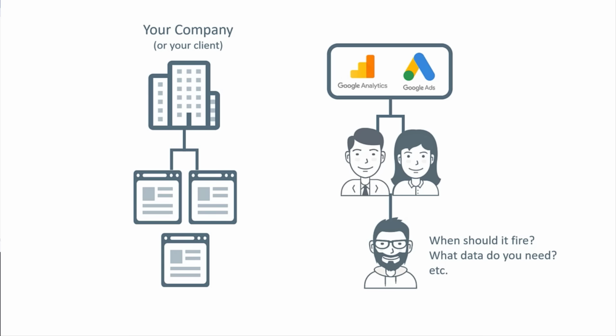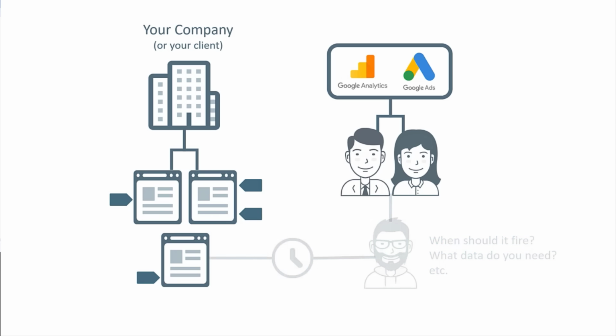So after a while, you send messages and emails back and forth, and eventually, the developer confirms that he or she understands the task. So the next step would be for a developer to implement those tracking codes. But usually, it takes a lot of time because developers have other priorities. And in most cases, analytics is not their top priority. So you might wait for days, weeks, until those tracking codes are added. And that's where Google Tag Manager becomes very useful because it allows you, in many cases, to speed up the process and manage those tracking codes by yourself.